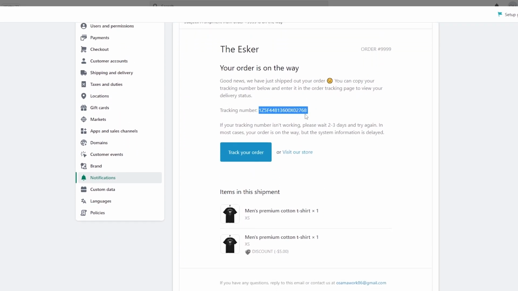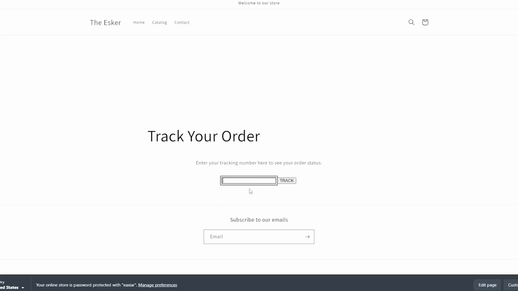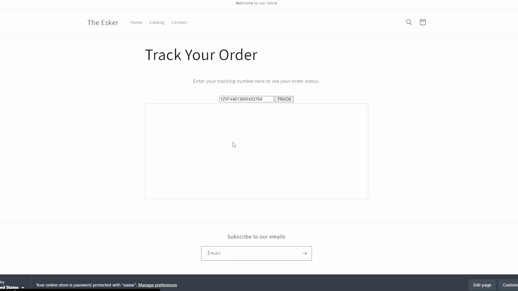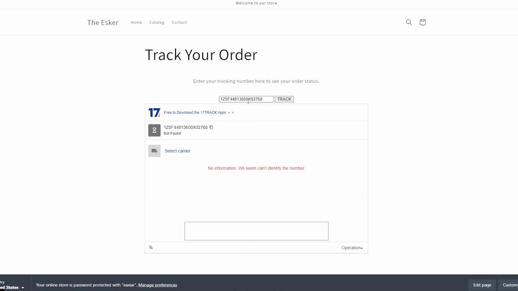We have a tracking order number as well that is going to replace this. This is going to be generated automatically because of the piece of code. Don't worry about it. Now, whenever someone copies it, they'll place the code right here and click on track. And if they have the order, the map will be shown right here. But right now, since this was not an order, this was for an example, of course it's going to say there is no order.